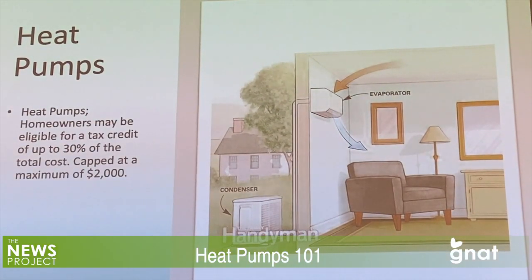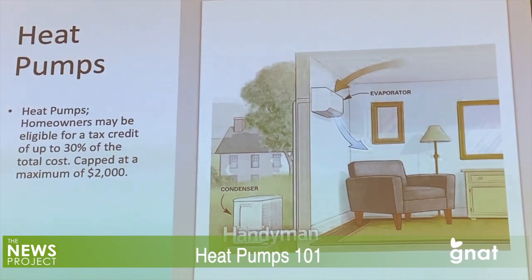There are some programs on the horizon which are not established yet, and the details of those are not fully committed and probably won't be until at least late this year — other cash incentive rebate offers for heat pump equipment coming from the federal government that would add on to or supplement what we already have available here in Vermont. For the GNET TV News Project, I'm Andrew McKeever. Thank you.